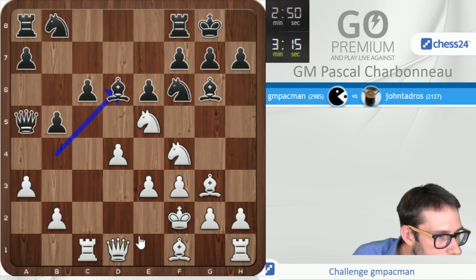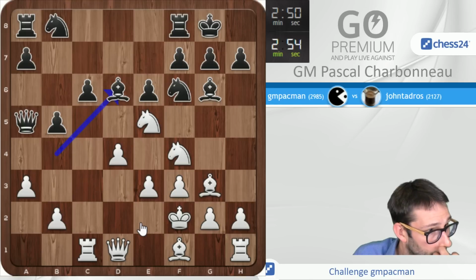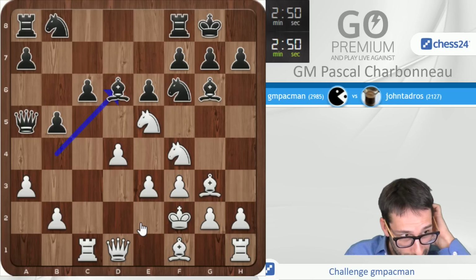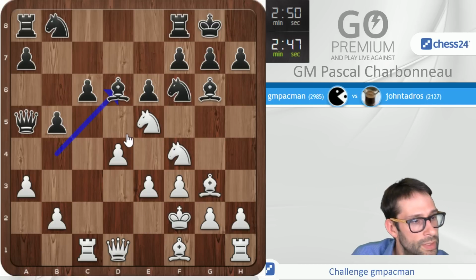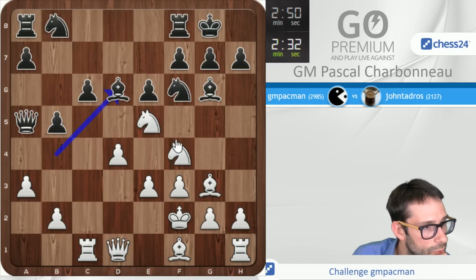Alright, so now this move is interesting. Tempting to take on g6. I also could take on c6. A few options here. I can try to take the c pawn also. I have to make sure I don't think forever here.